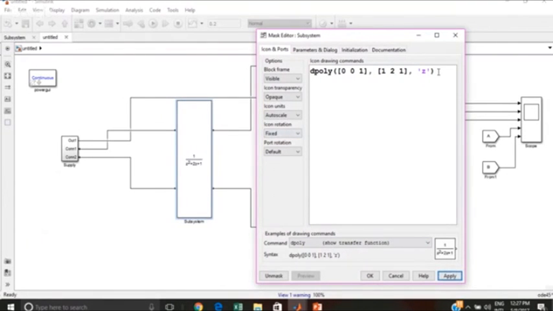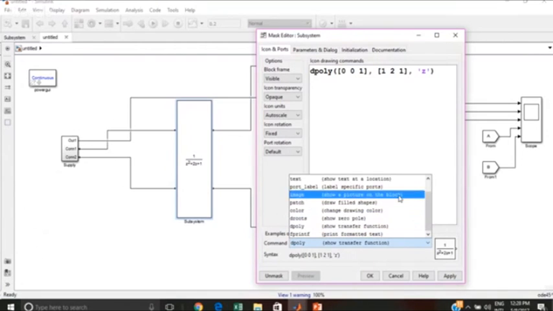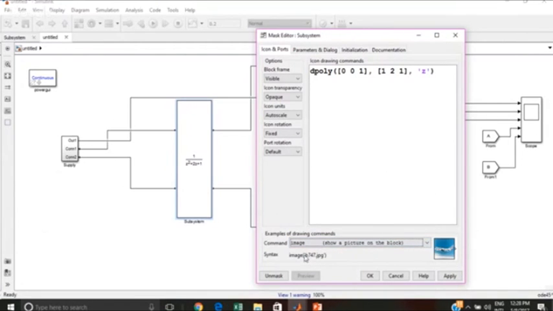Or if you have made a rectifier and you want to put a picture of a rectifier there, or you have made a lathe or something and you want to put a lathe picture there, or you have made your own function, you can put images also. The command is image, with single quotes within brackets, and you put the image, any JPG image. You can put it in the Simulink folder, in the C drive, in Program Files, you have MATLAB. Go inside MATLAB and you have Simulink. Simulink and toolbox will be there. Inside toolbox, again Simulink and again Simulink.